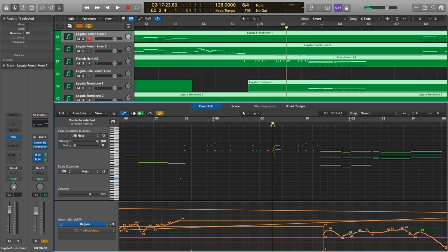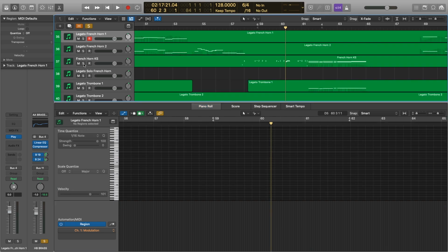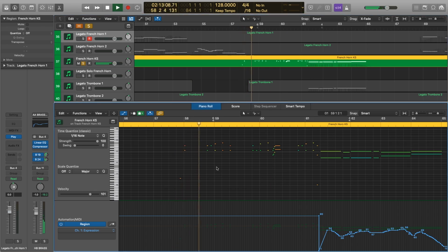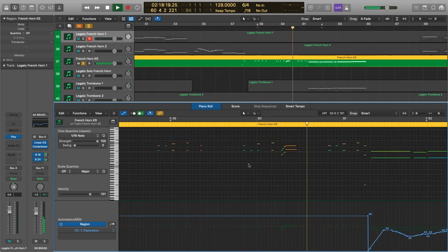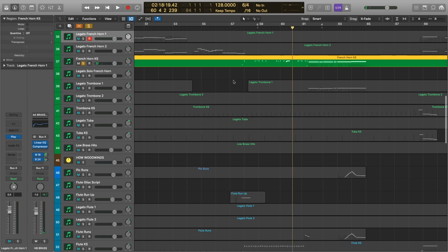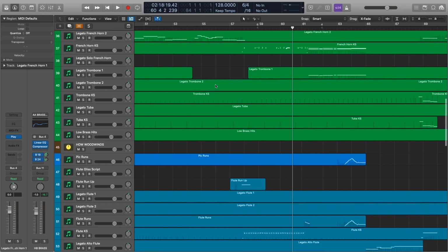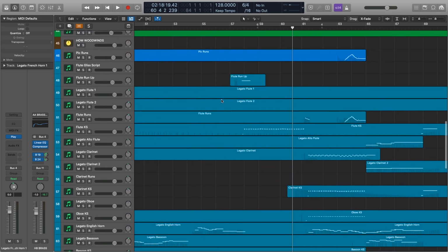I found that you can kind of simulate a rip, even though you can actually cue up some pre-recorded rips from, I believe, Symphonic Orchestra as well as maybe Hollywood Brass. Don't quote me on that. But you can kind of simulate it with just those short notes here. And I'll go ahead and just solo that so you can hear what it sounds like on its own. Yeah, really fun patch. It's really amazing some of the stuff you can do with a lot of these key switch patches from East West. They're just so versatile. Really love them.